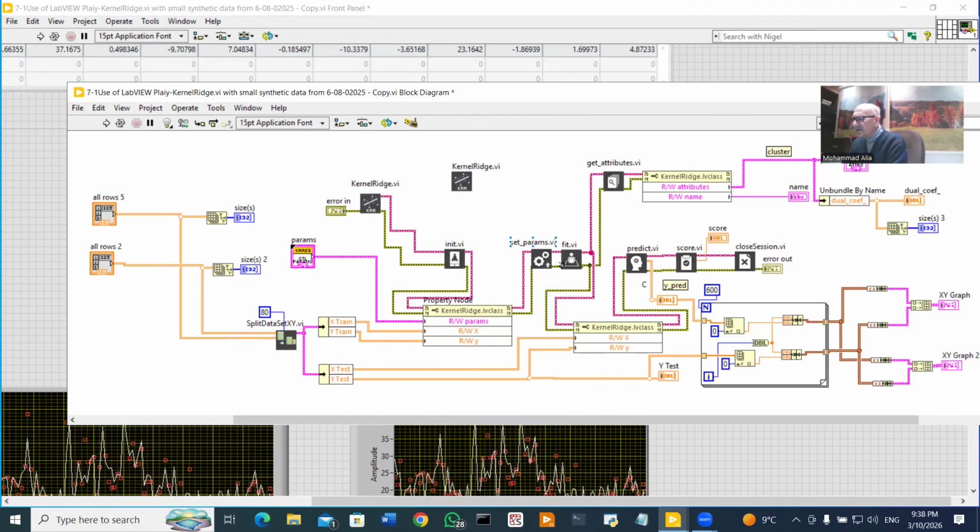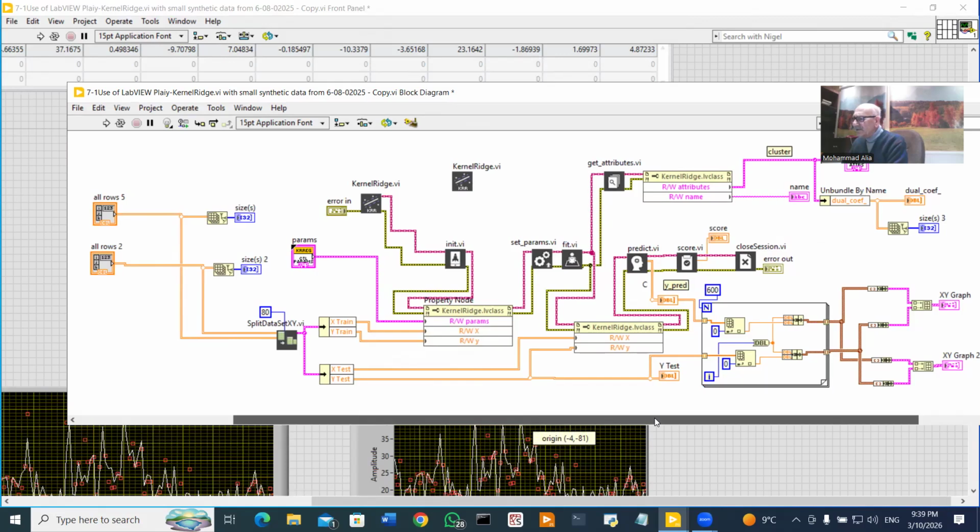And after that, we fit the data. We fit the function to the data, and as a result of that, we can predict the output array or output values and find the score. This has all been done in the previous lecture.